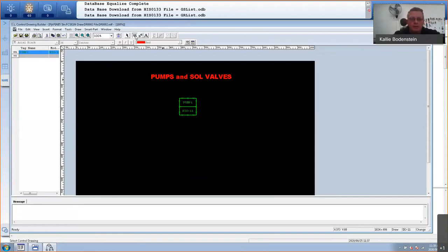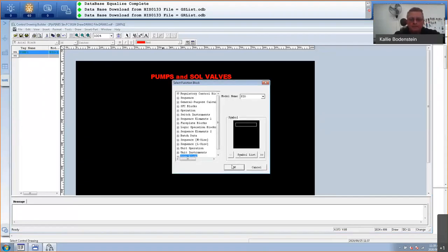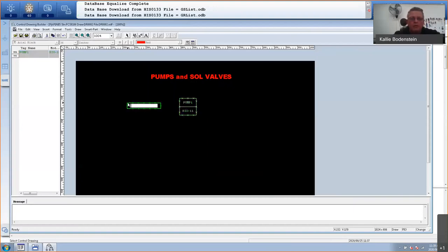And then I'm going to use a link block again. And this time I'll find that link block in my digital input card. So we will call it, what I called it was pump one underscore feedback without the percentages because this is a digital signal. And I'll place another link block and this will be the control signal to the pump or to the contactor. So this will be now pump one underscore control. And let me link or wire them. So click on that X, double click on this one, click on this one, double click on that one, move this one slightly down.